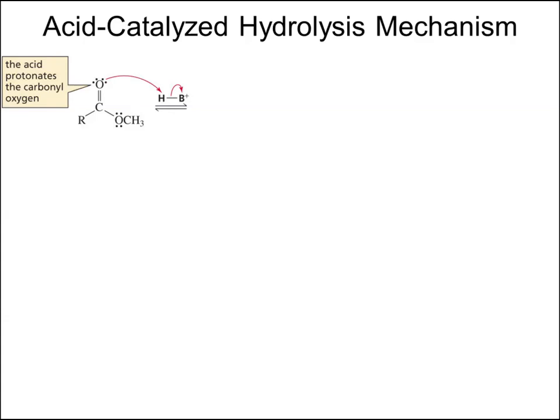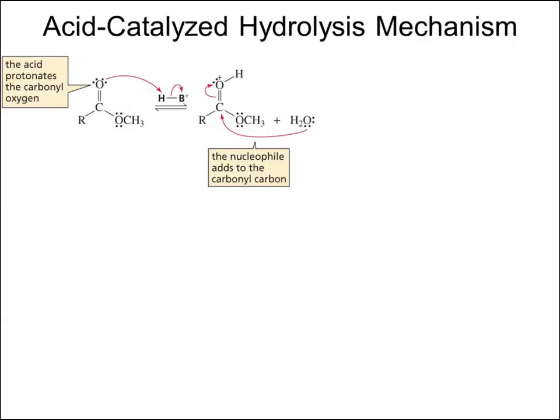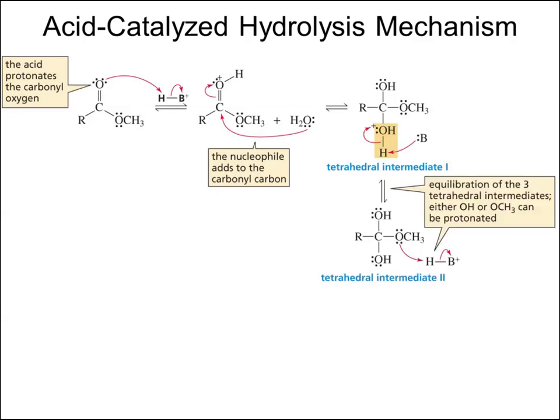How would this mechanism look? Our first step, since we're going to protonate, is going to involve taking the lone pairs of oxygen, going out and grabbing that hydrogen. At this point, we're now doing our same two arrows from our nucleophilic acyl addition reactions, where we're adding water here, pushing electrons out onto the carbonyl oxygen. We now have a tetrahedral intermediate. If we had a neutral nucleophile, you would need to deprotonate before you go any further. At this point, notice we have an OH and an OH. Those are different OH groups from what we started with.